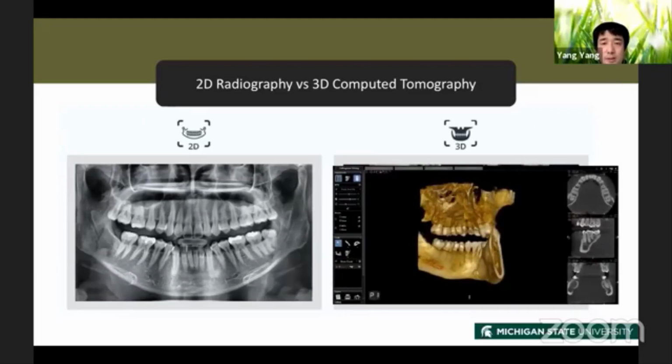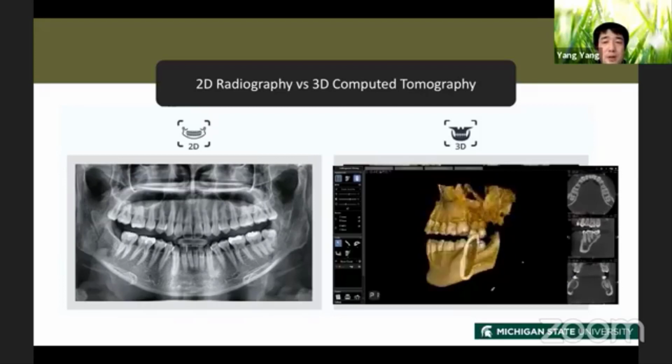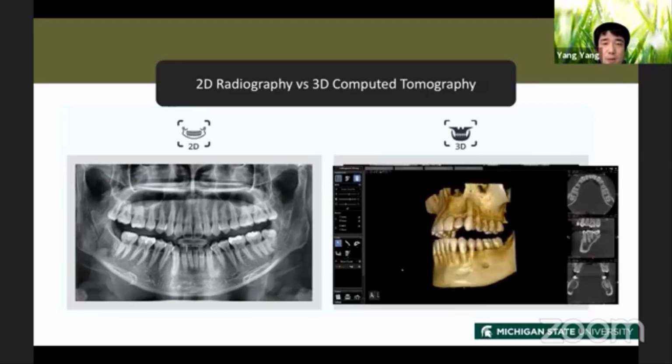And we can use this technique to locate the unusual object and even to guide the surgery. So that when a doctor performs a surgery, the doctor does not have to look at the patient; all that the doctor needs is a computer. By looking at the computer, you know where your hand is, where the tool is, where the teeth is, and you have quantitative information about everything that can guide you to complete the surgery. This is why the 3D reconstruction, or the 3D CT, is much more useful than just a 2D radiography.